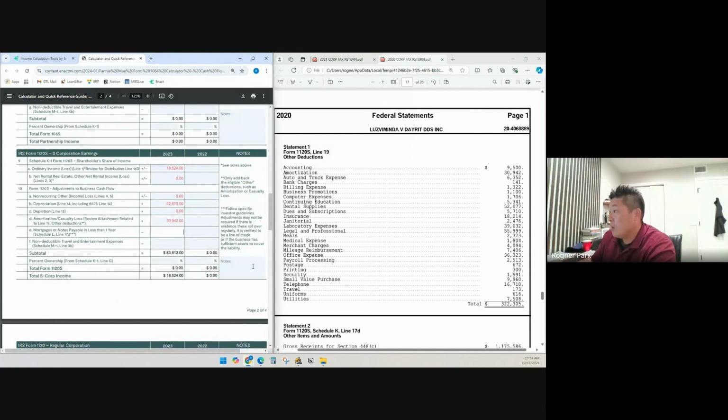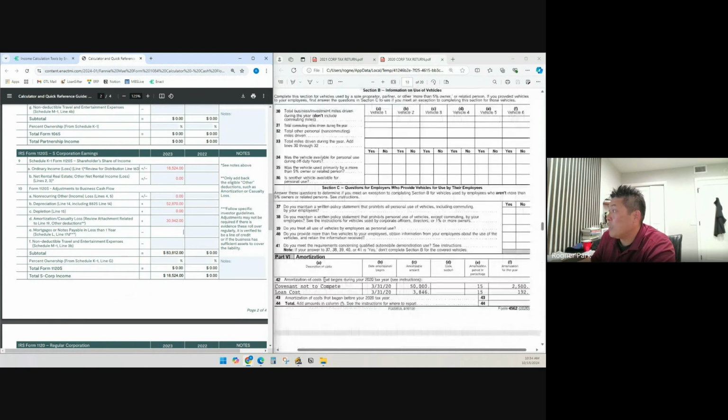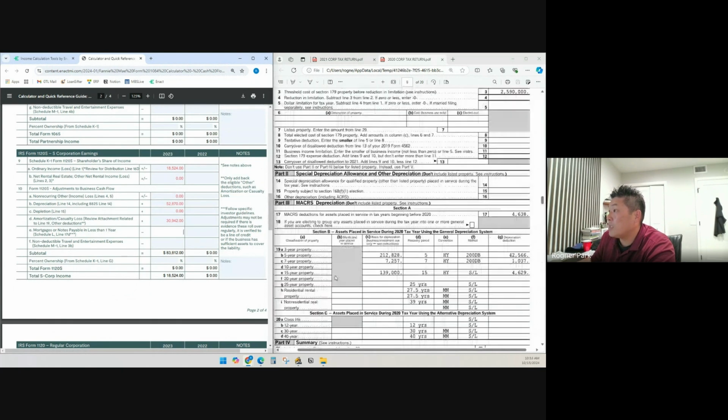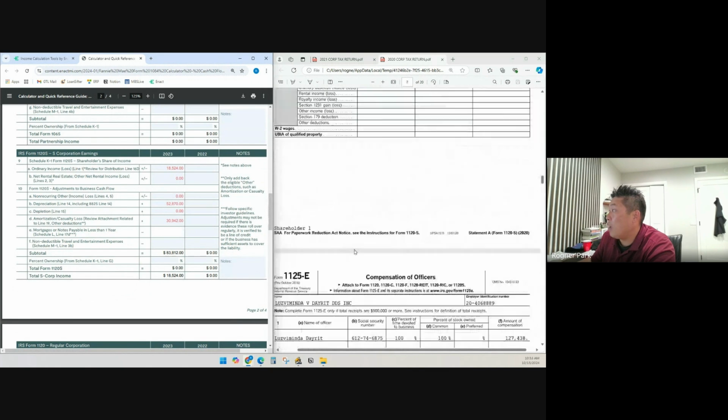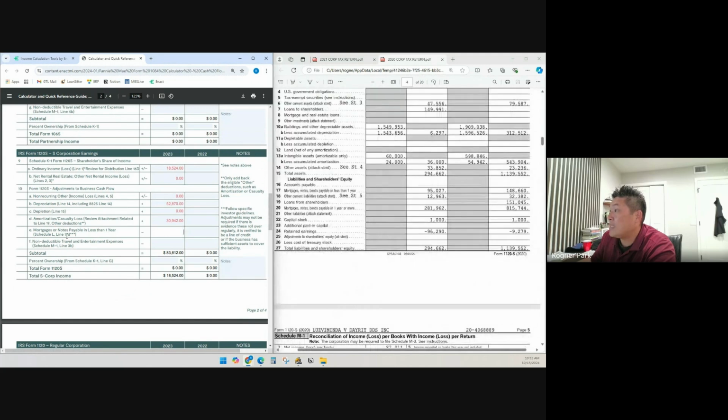I'm going to ignore this because this one takes a little bit of time of explanation, but it says to go to Schedule L, my balance sheet, and it asks for line 17D. I'm going to ignore this for now. Just put 0 for now because that needs some explanation.